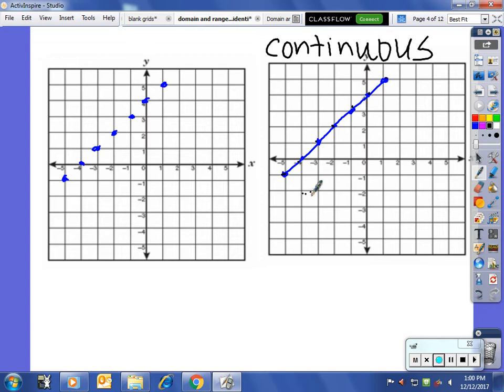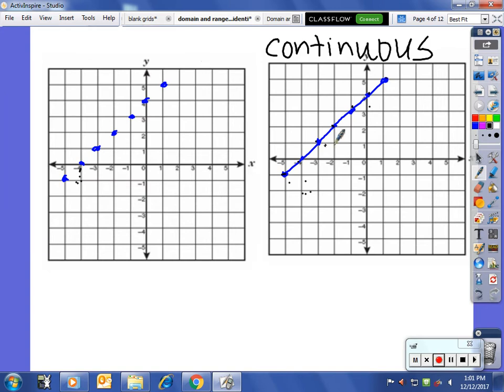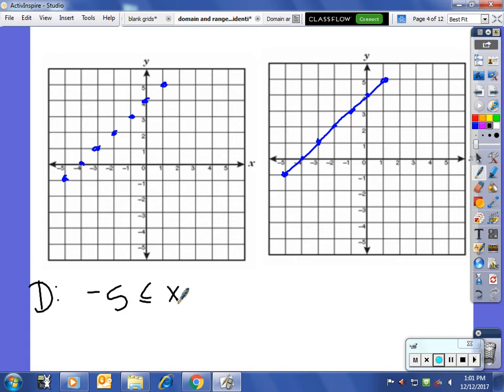There is a huge difference between when the dots are connected and when they are not. This picture right here is not continuous. What that means is I can literally count all the points. Can I count all the points on this continuous picture? No. Okay, because there's millions of them. I just didn't put dots everywhere, but there's millions of points on that line segment. Now, if I asked you to describe the domain here and you gave me something like this, that is absolutely incorrect.